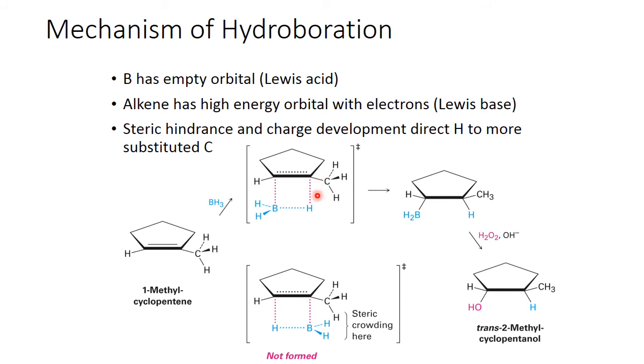This is important. The reason that it happens is that this is a bulkier side to the borane than just the hydrogen, and this is the bulkier side to the alkene than just the hydrogen over here. So for steric hindrance reasons, the boron gets shuttled to the less substituted carbon, the hydrogen to the more substituted carbon. But what happens also is that boron is less electronegative than hydrogen.